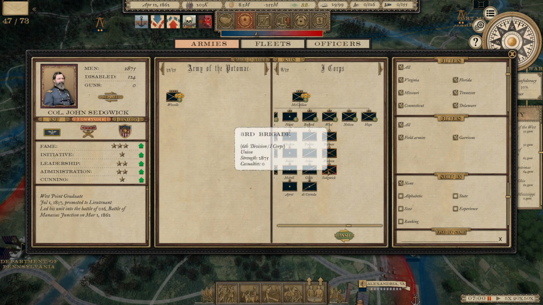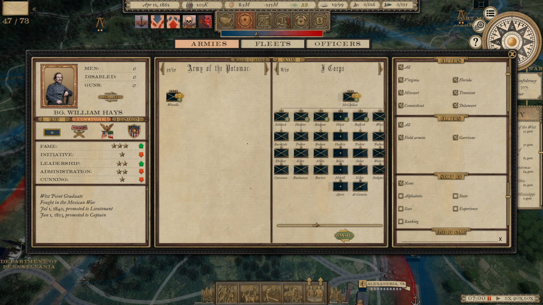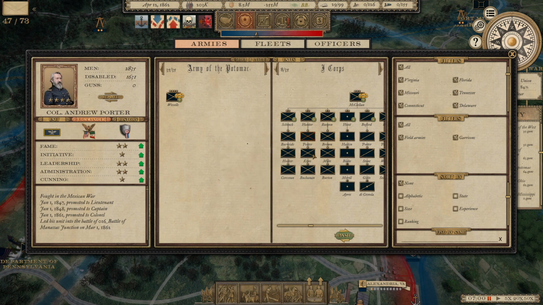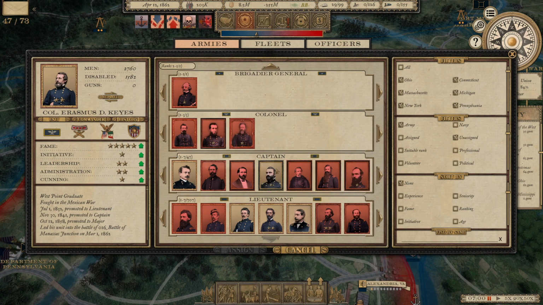Palmer, Warren, Sedgwick. Other options being Bull Nelson, who's defamed, and William Hayes. Let's go with, I think Hooker is our best option, even though he doesn't actually have that much experience. We're going to go ahead and make Hooker, and I don't think McClellan and Hooker got along. Nah, to that extent, let's just make it Erasmus Keyes. All right, so we're going to have to replace Erasmus Keyes as commander of that brigade. So we're going to need to raise a new brigade commander. So who should that be?